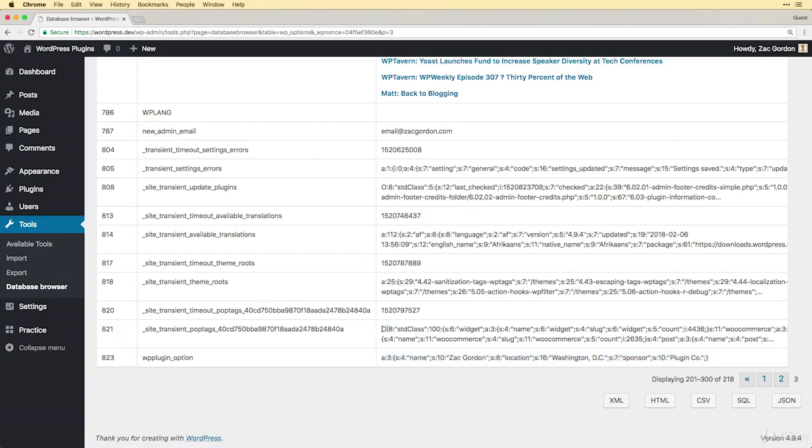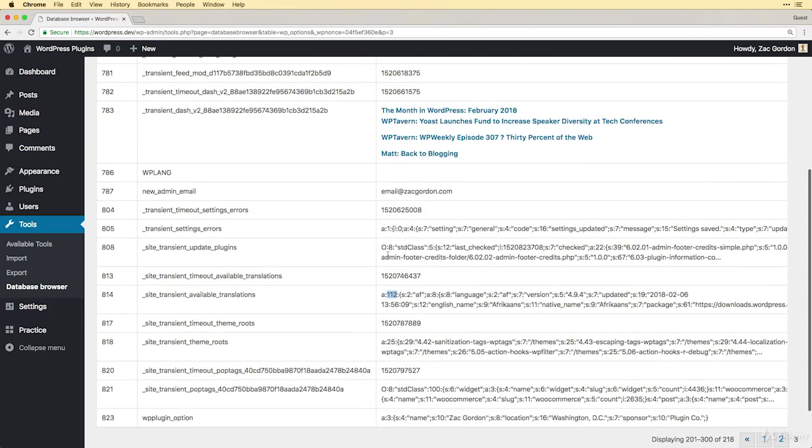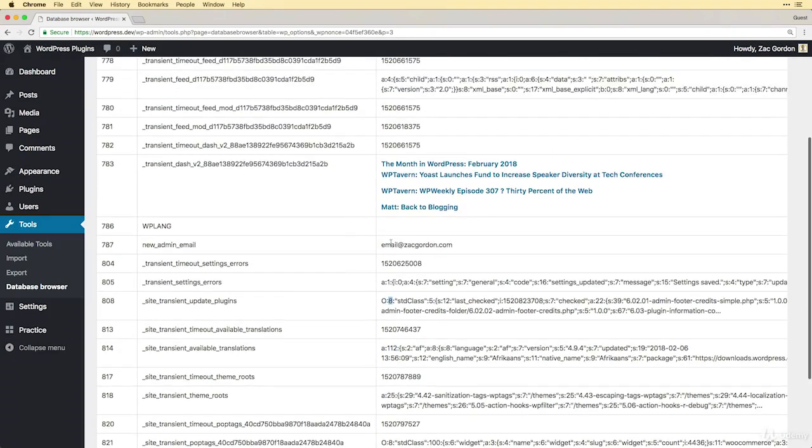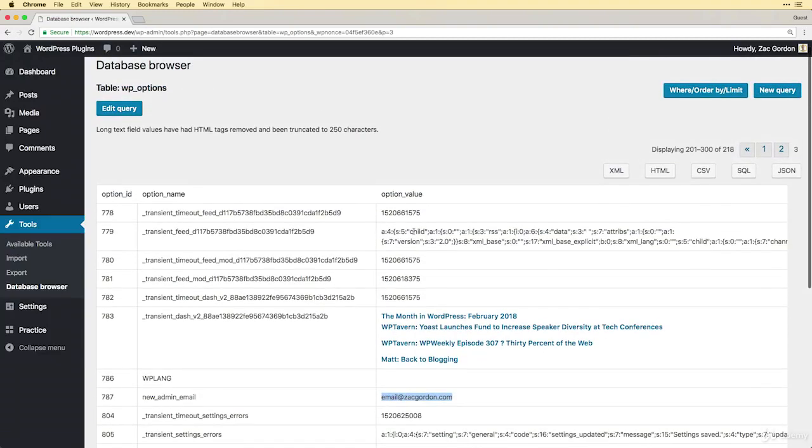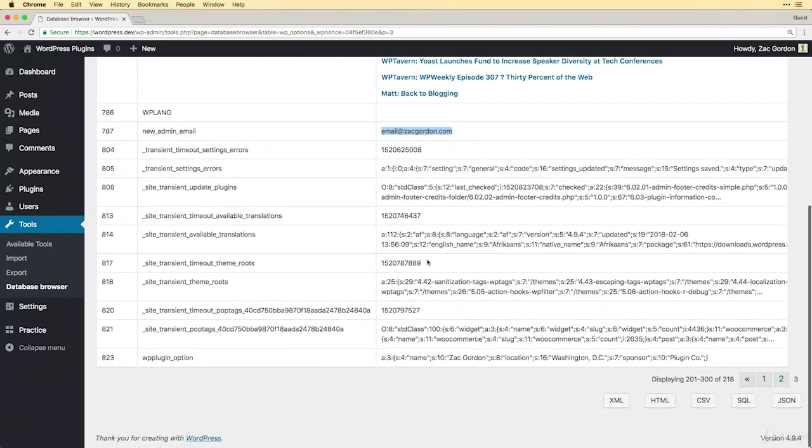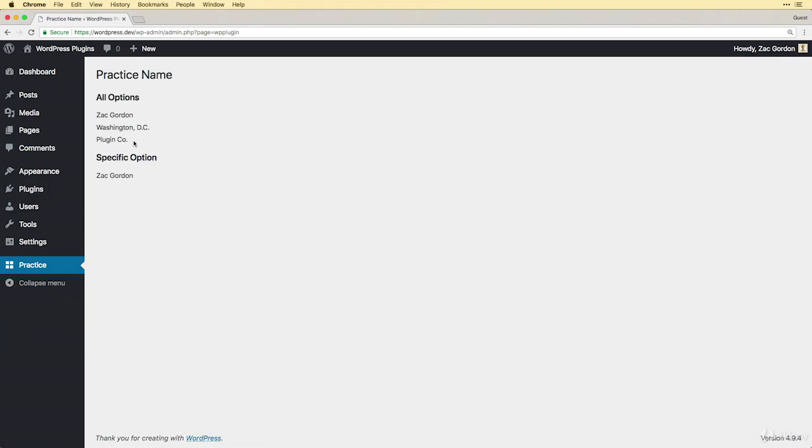Notice some of these are actually objects. We have an array with 25 items, an array with 112, an object with 8 things in it. Some of these are just strings of text. So you can see that a lot of different data is stored in this way in the WordPress database. It's not just going to be our values. We're following some pretty standard conventions here. So go ahead and practice playing around with saving serialized arrays or just arrays as data and then pulling out specific ones. And then in the next lesson, we will get some practice doing this a little bit more.